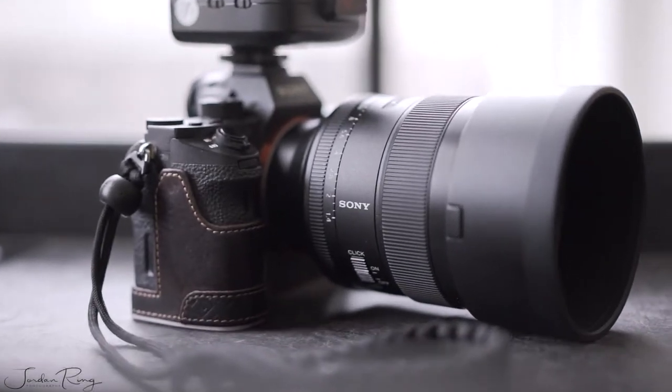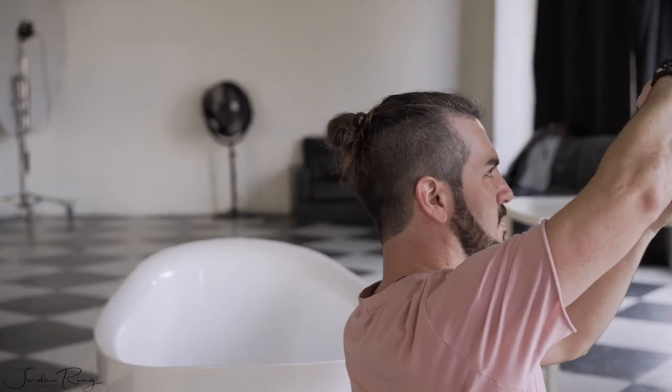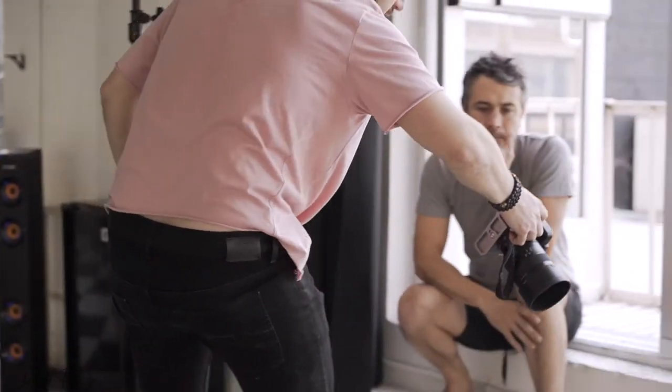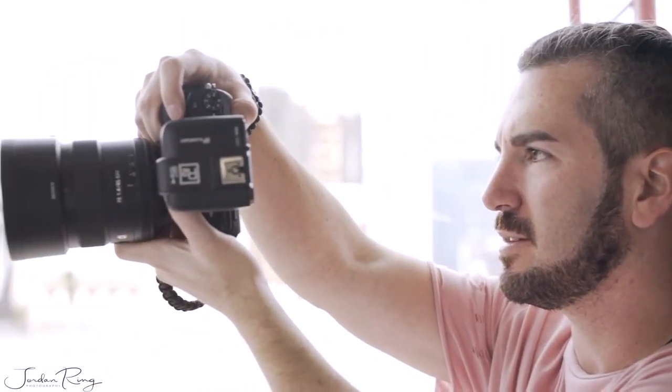They were shooting with the A7R II and the 85mm G Master f1.4 lens made for Sony. We're shooting at FD Photo Studio in downtown Los Angeles. And as you can see, we chose this spot because it has a lot of great natural light that comes in. One thing we realized when we got there was that the inside isn't the most flattering, so we reversed the shots, and instead of overexposing the background, we compromised or compensated by using the off-camera flash.